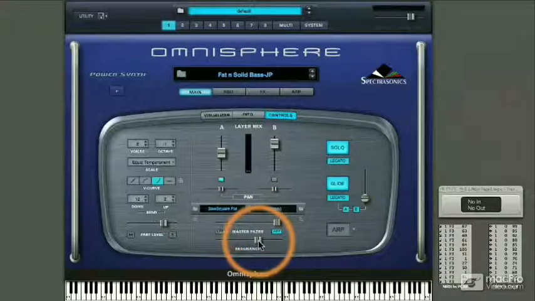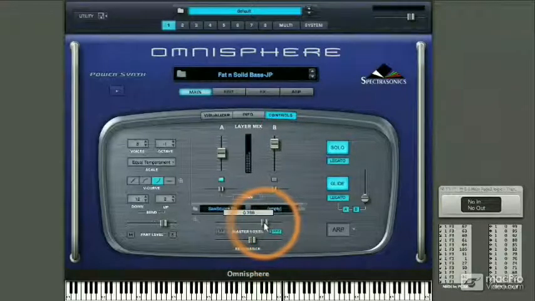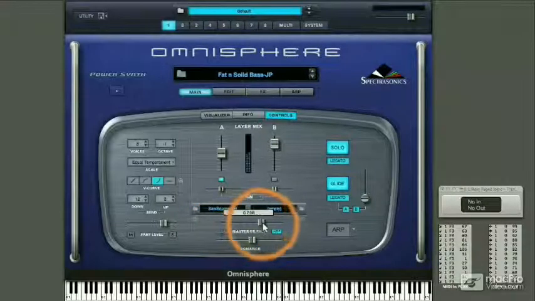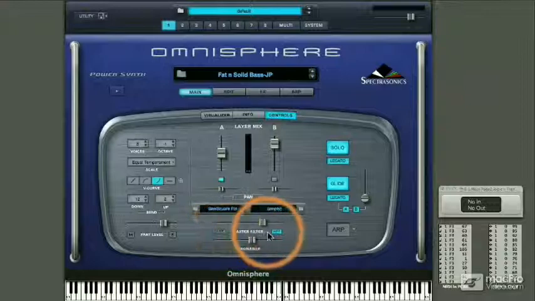HPF, or high pass filter, removes low frequencies. Now I allow more frequencies to pass through. Notice how the resonance boost automatically accentuated the existing dominant frequencies in the bass patch. Okay, let's reset those.